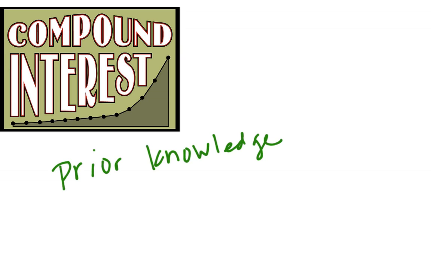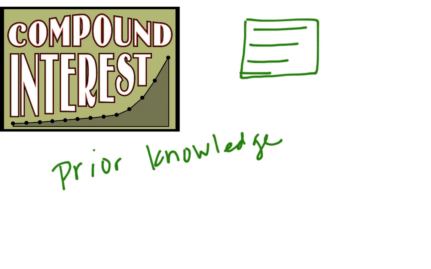So compound has a lot of definitions, but one of them is, like, if you compound your problems, you're laying problems on top of each other and they're getting bigger and bigger. Compounding something means you're layering things on top of it or making it bigger. And that's the same thing with interest.